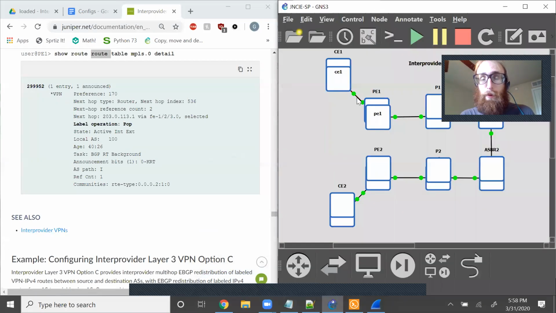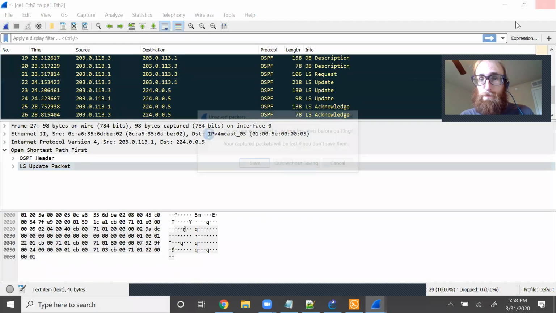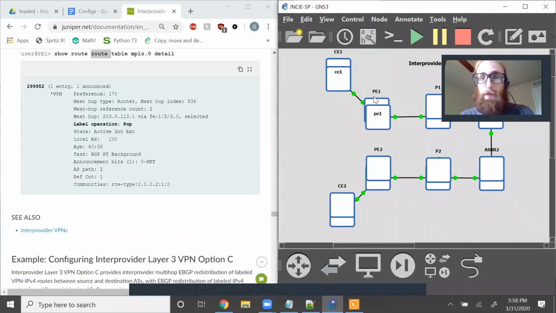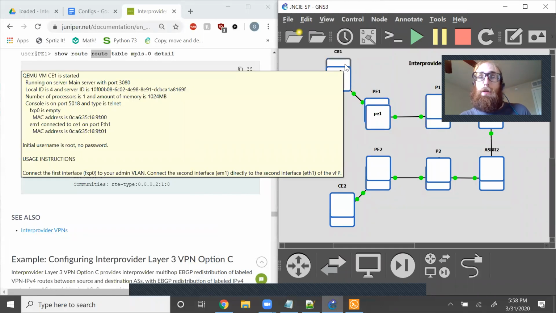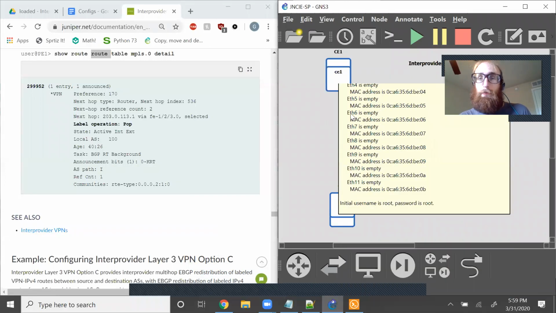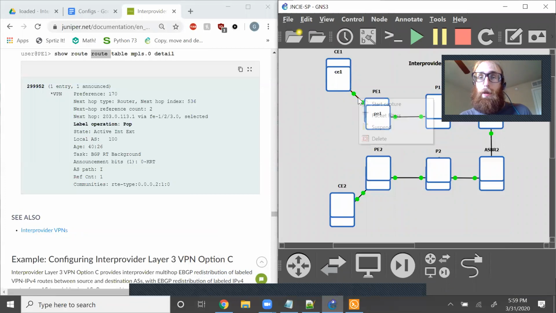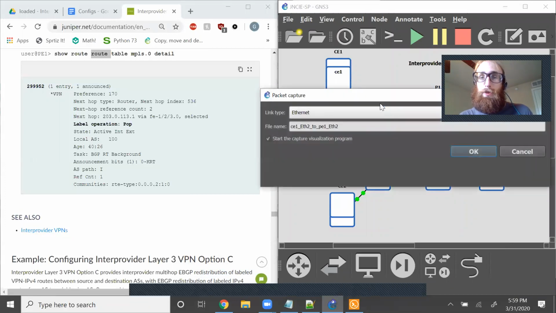So before moving on, I'm going to actually start the capture again. And then let's take a look at what happens when I reboot this link or clear OSPF neighbors on one of these. Let's see what it looks like when a OSPF adjacency is formed.